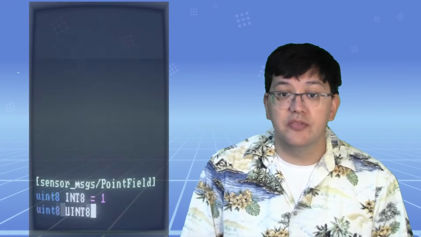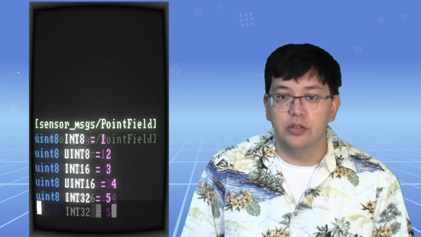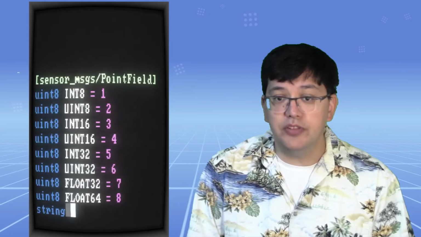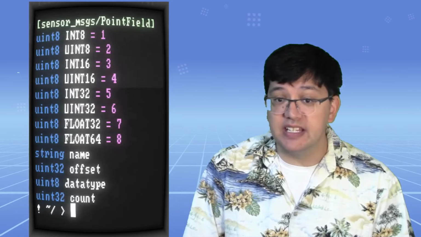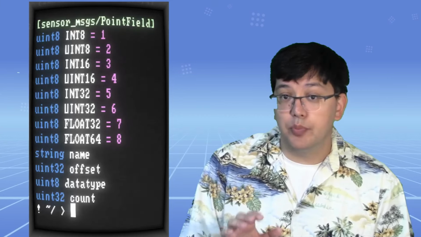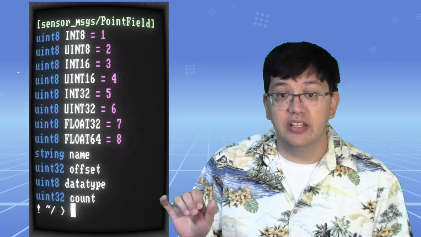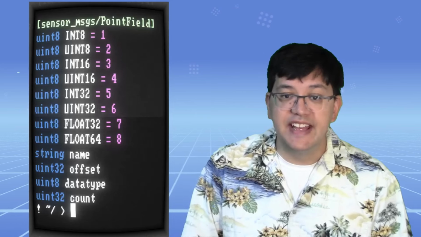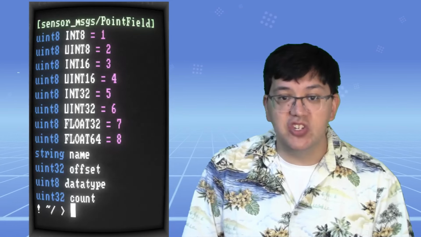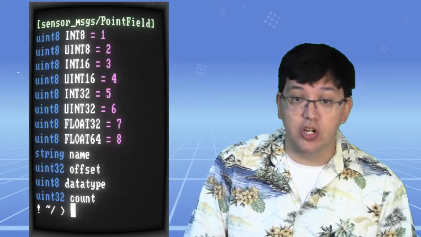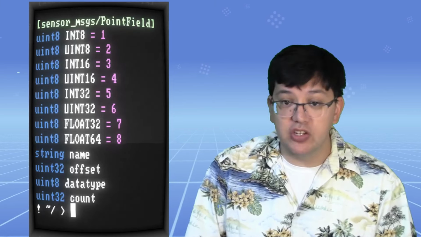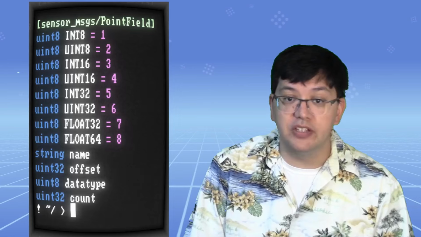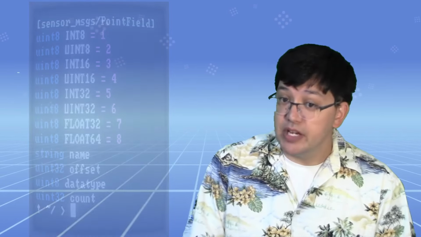So here you see the different point field values. The point field basically has a name and a data type. And so although PointCloud2 says uint8 bracket data, it's not actually a list of unsigned integers. Those are actually raw bytes that can be interpreted as integers, parts of integers, or parts of a floating point field. The result is a very space-efficient message. It's very flexible and darn near impossible to read without a library.